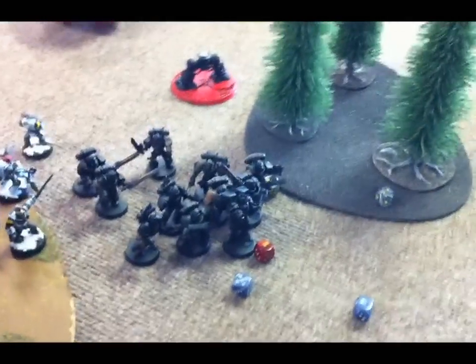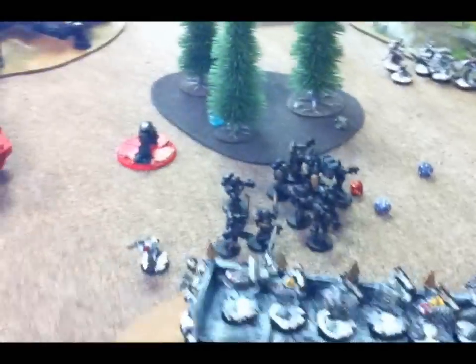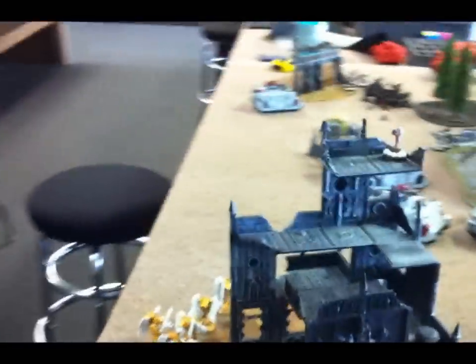We got Death Company. They're going to have to rage away from the objectives, is kind of the idea there, and into those long things, which, since it's turn 4, is probably going to help as far as that goes. But we got the Sanguinary Guard going over there, going after the middle objective. So I think my plan is to take his objectives for now.